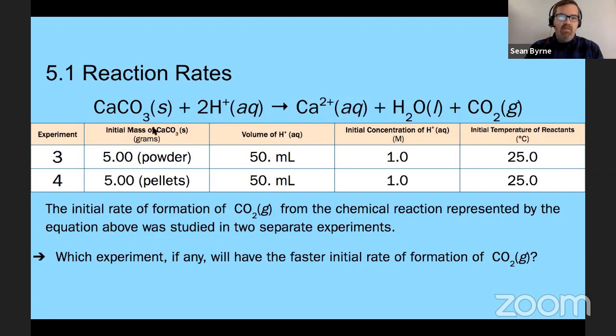So now I have our mass of one reactant is a powder, and one of them is pellets. This is a word that we use a lot in chemistry, where pellets would be much larger pieces. They may look like little stones, little rocks, maybe like BBs. Oops, I went backwards. Sorry about that. So that word pellets just means that they are relatively small pieces, but much bigger than a powder would be. And so the faster rate of the reaction would be the powder.